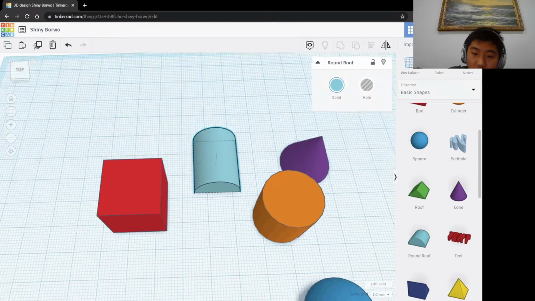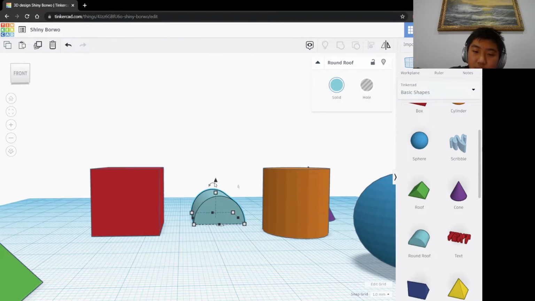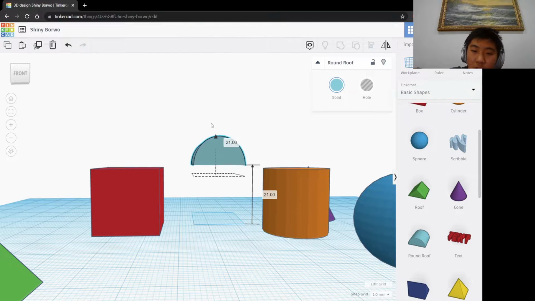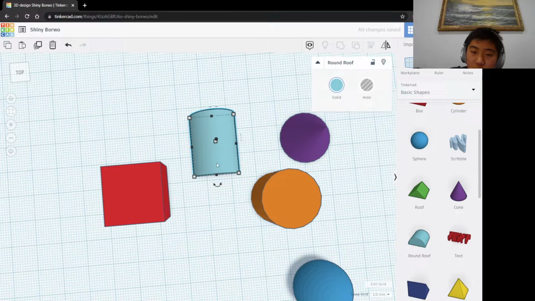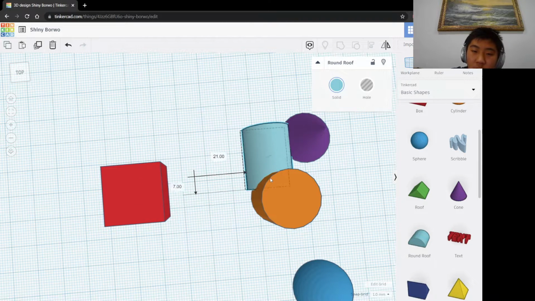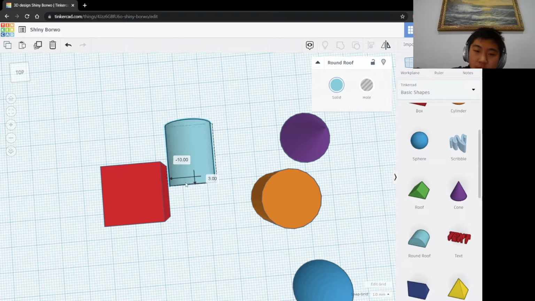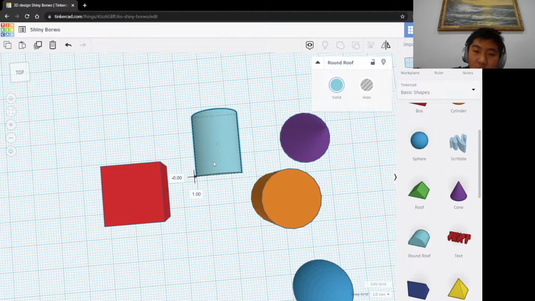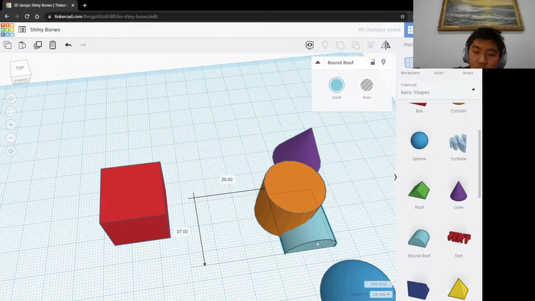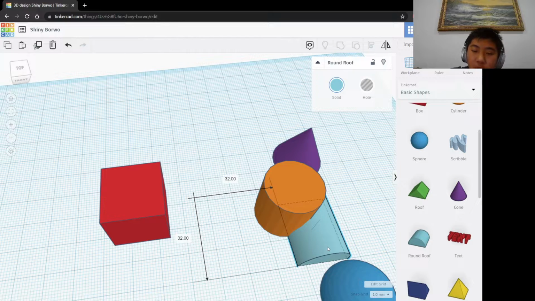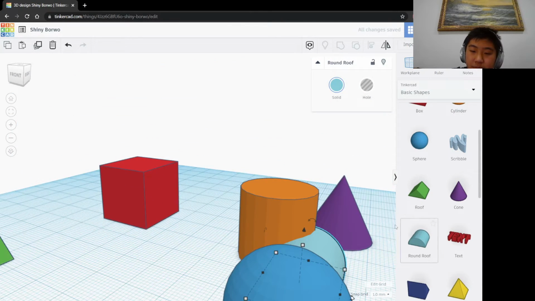Up here we have this up arrow. This is to adjust how high it is. Then you can click on a place on the object that is not one of these functions, and then you can move it anywhere around. Here you might see some arrow things. This determines how far you went from your original area. Let's say my original area was here, and then I moved over here. It says that we went 32 millimeters to the right and then 31 millimeters down, or frontwise, from the original location.